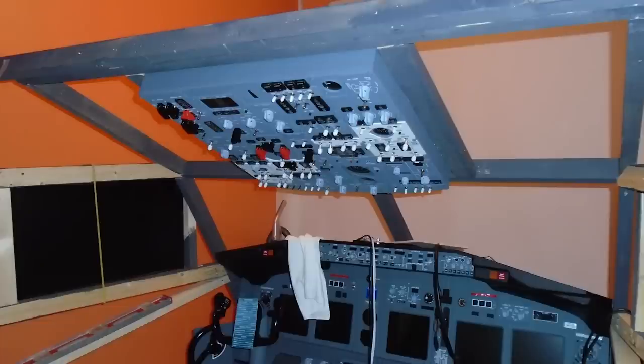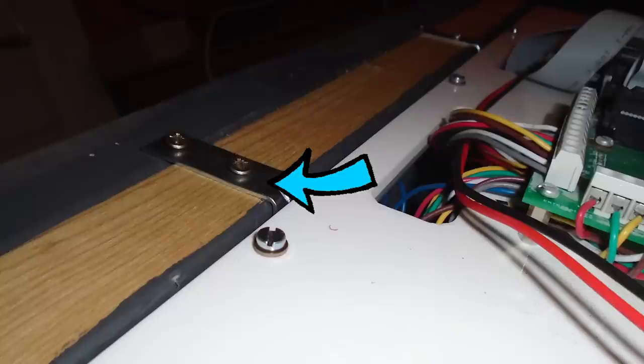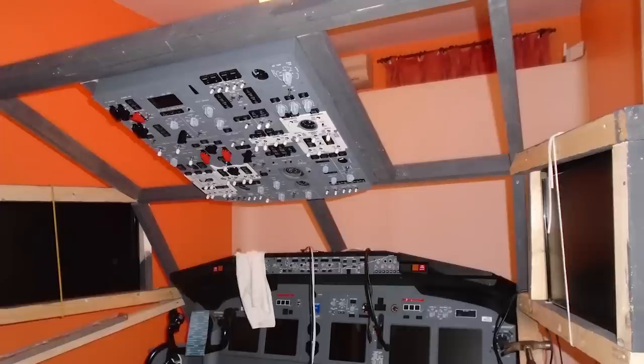Now it's time to mount the forward overhead, and the gap between the two horizontal beams is exactly that of the overhead itself. The forward overhead is held in place with a total of four angle brackets. The drop and finish position of the forward overhead is exactly the same as a real 737.